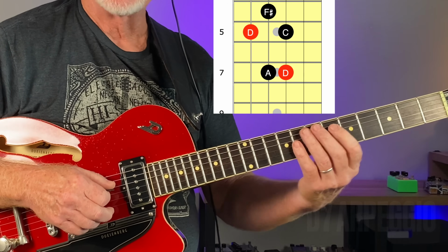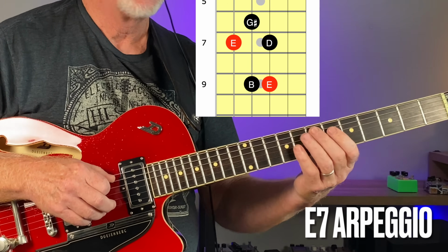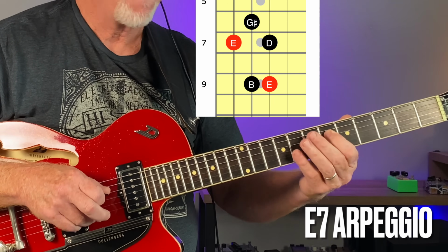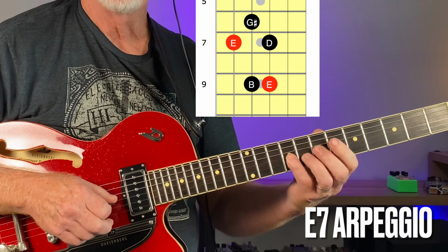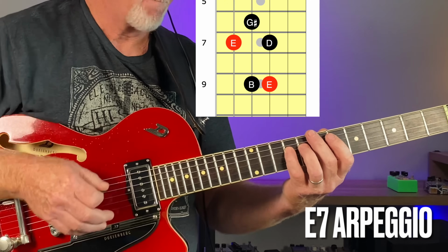That same movement up 2 frets for the A7. 7 on the A string, sliding from 5 to 6 on the D string. 9, 7 on the G, and then 9 on the D string.